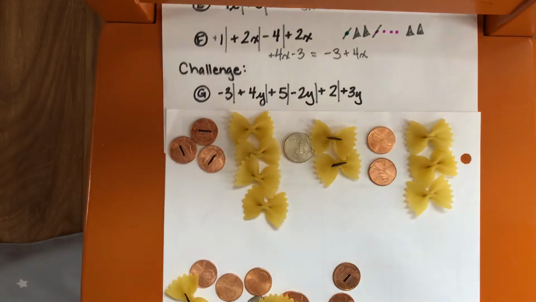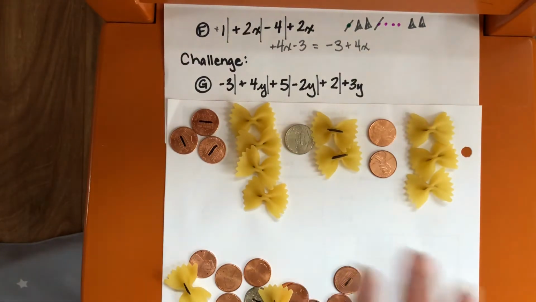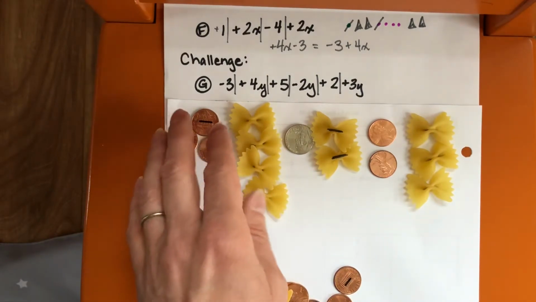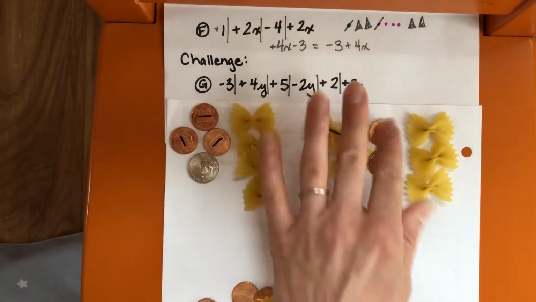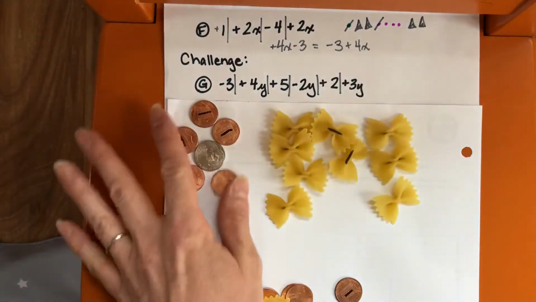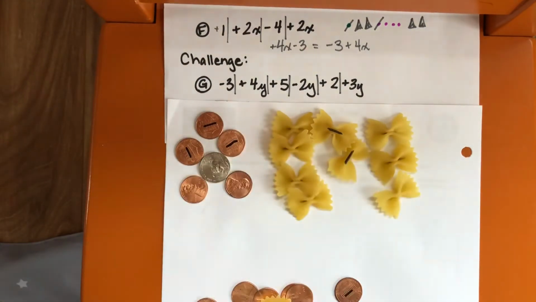Now, this is so much stuff that what I like to do before I find my 0 pairs is I want to put all the things that look alike together. So in this case, I'm going to put all my variables, or all my pasta, together. And then I'm going to put all my money together. Again, it doesn't matter which way you do it. I'm moving my money because it's easier. And I put all the money over here. And then I have all my pasta together. And I can start taking away 0 pairs now.